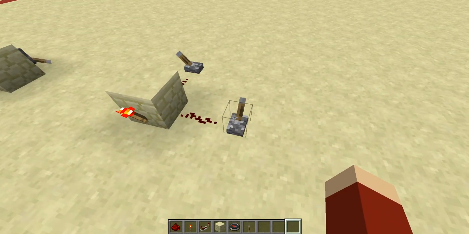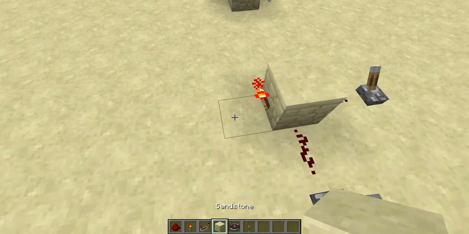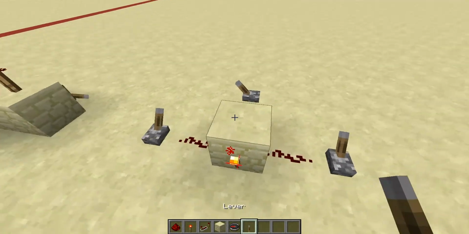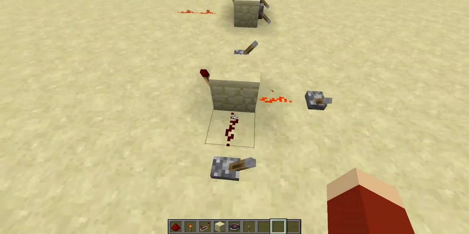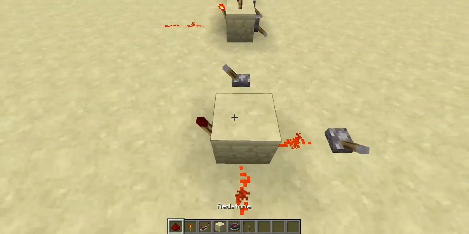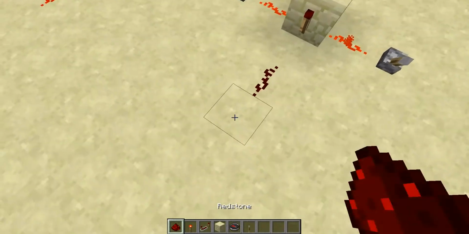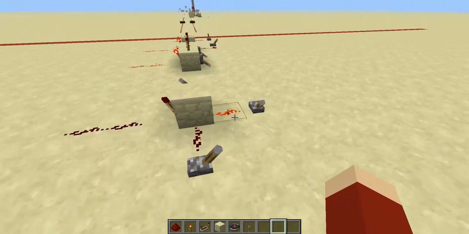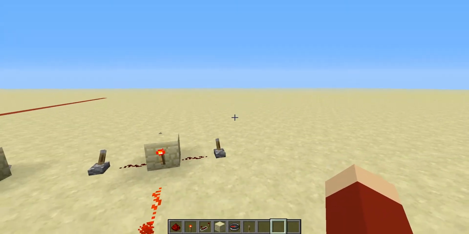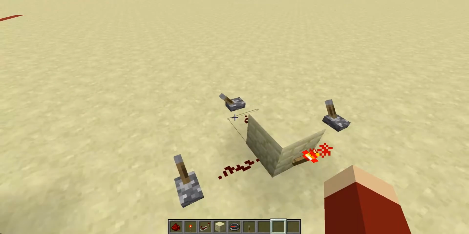How does this work? Basically, hold on. I think this is basically it right here. As long as one of the inputs, or two of the inputs, or all three of the inputs are on, even if any of the inputs are on in any combination, the output is false, as you can see. But if none of the inputs are on, if all the inputs are false, then the output is true. Basically, an invert cell with multiple inputs.